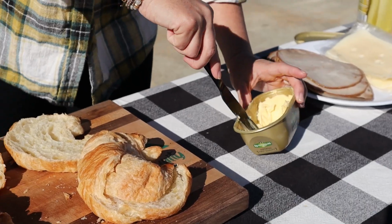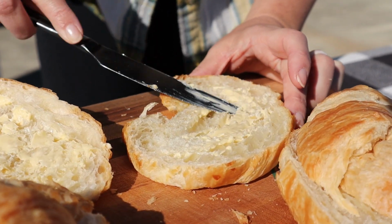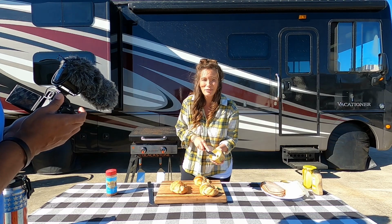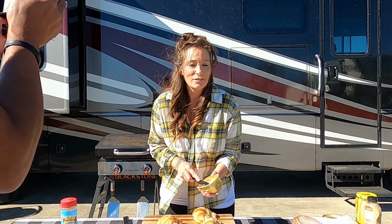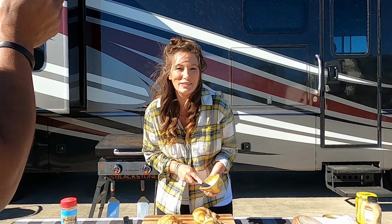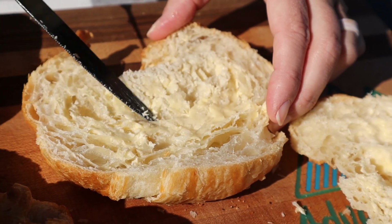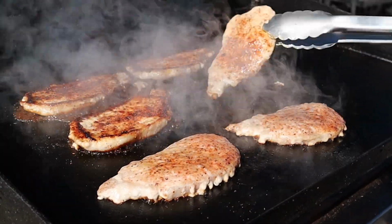So this recipe for me is actually jumping out of my comfort zone. I am not a big fan of pickles. And when I say not a big fan, I mean I don't eat them at all. When I go to restaurants, I tell them I'm allergic to pickles just to ensure that a pickle never touches my plate, my food, my fries, my buns, nothing. Even though I'm not really sure pickle allergy is a real thing. So my Cuban croissant is going to be a little modified, but I'm still diving in and jumping out of my comfort zone, and I am excited to try these sandwiches. I think it's just about time to flip the pork chops.